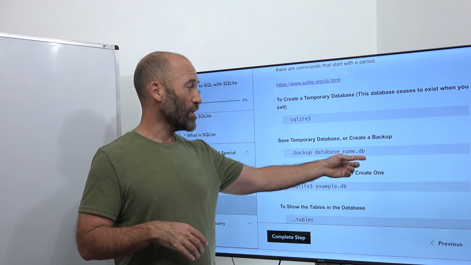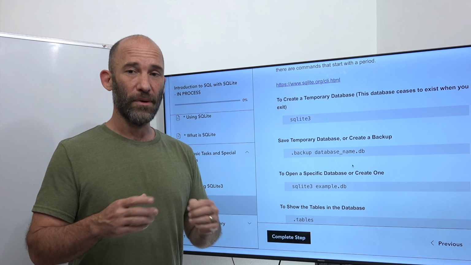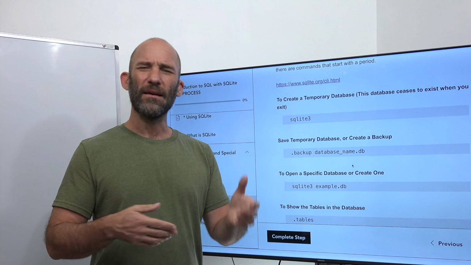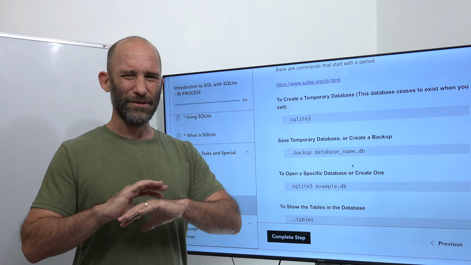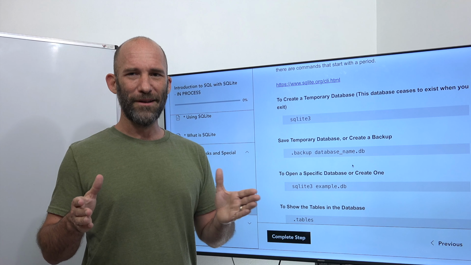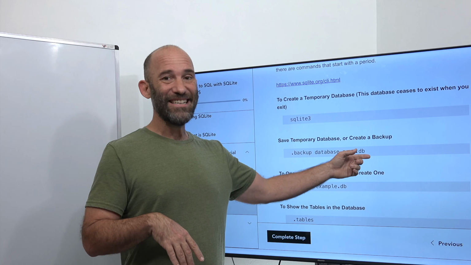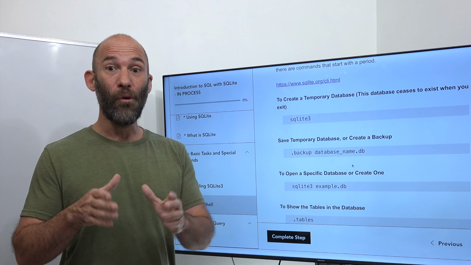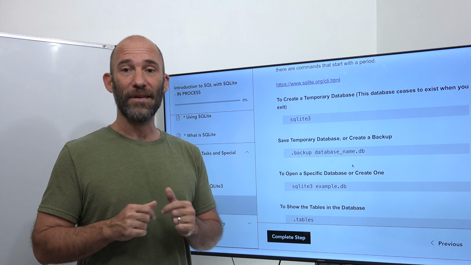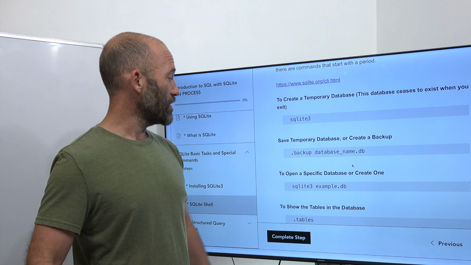Again, as far as the extension is concerned, the .db is just something for you. With SQLite, and a lot of things in the Linux and the Python world, you don't actually need extensions. But if you don't have an extension, many times you don't know what that file is. So putting .db at the end is more about your use case than it is about the SQLite server itself. That's just for you.